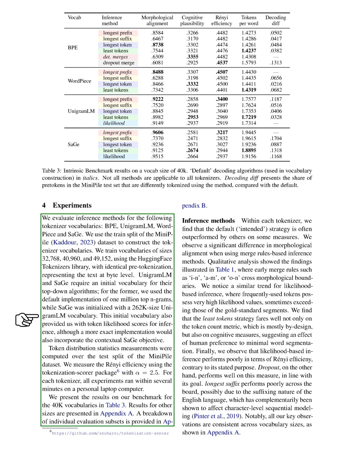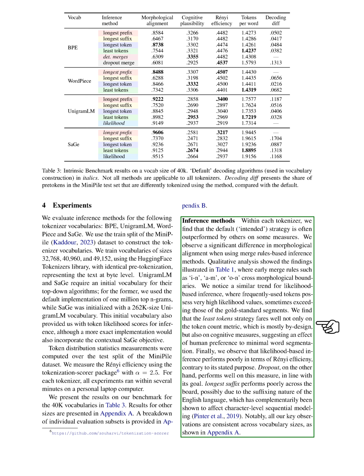Section: Inference Methods. In this section, we delve into the various methods of inference and their performance across different tokenizer strategies. We've discovered that the default or intended strategy for each tokenizer often doesn't perform as well as alternative strategies on certain metrics. Specifically, when it comes to aligning words with their morphological components, methods that rely on merging rules, such as combining I with N, A with M, or O with N, tend to cross morphological boundaries, which isn't ideal.